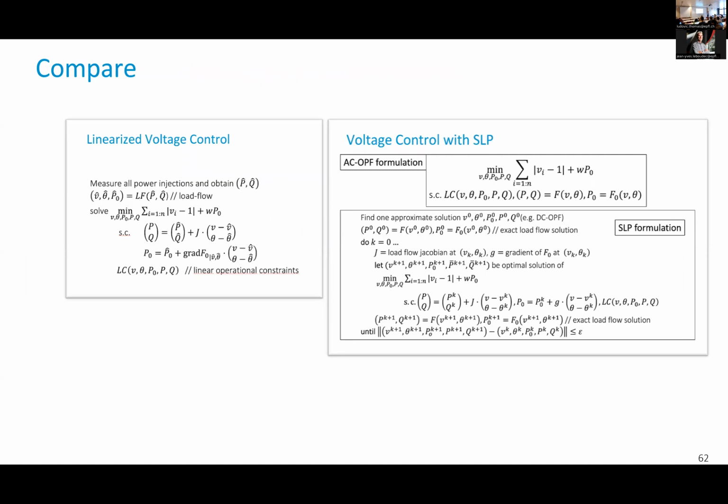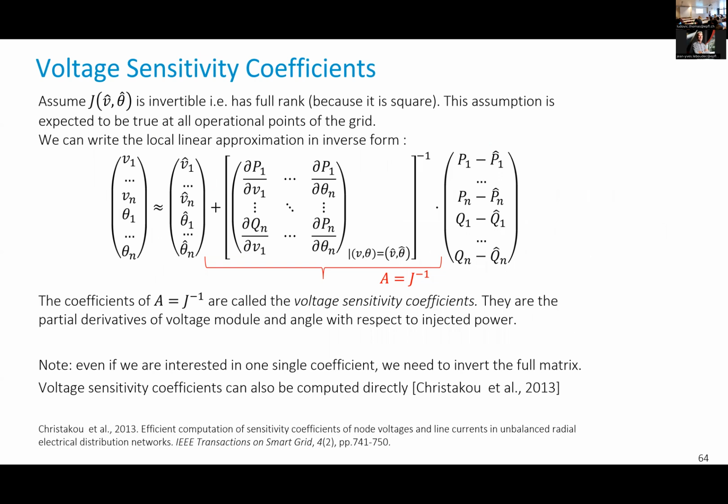So if you compare the two, you see that here we have iterations. Here we don't iterate. When do we do this one versus that one? Well, it depends on the frequency for voltage control. It depends how fast you do it. If you do your voltage control once per 15 minutes, perhaps you will do this. If you do your voltage control every minute or every second, then probably you will do that, because by the time you do it, the quantities have changed, so you will measure again another operating point and do it again and again. So it will depend on the frequency of what you're doing.